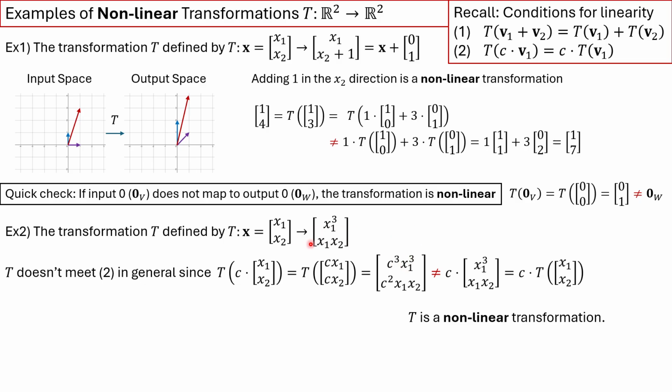Also, if you look at the second term, x2, our y value is going to become the x value times the y value. If we double the input, we're doubling both the x and y values, right? So that's quadrupling that second point. We're not going to have 2 times as much. So we have 8 times as much and 4 times as much. That's not 2 times as much as if we just took the constant times the transformation applied to our original vector. So therefore, T is a nonlinear transformation.